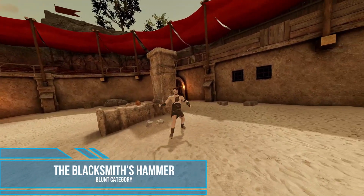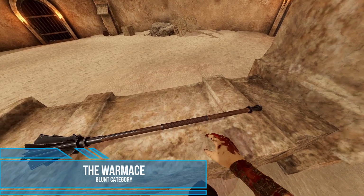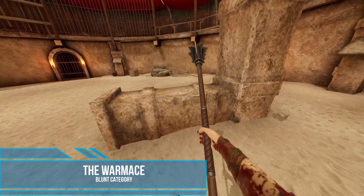And I think we'll just move on to the next one. Let's go. And this next weapon's a big one. We have the War Mace. Now, the War Mace is the biggest hammer we have in the game as far as I'm aware. Pretty sure it's bigger than the sledgehammer.